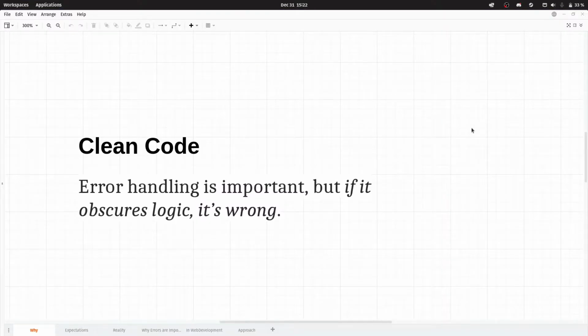All right, so let's get started with the basic part. I have a quote here from the book Clean Code, and the quote says that error handling is important, but if it obscures logic, it's wrong. What this is actually trying to say is how error handling works in general. Error handling is a real key concept when it comes to creating backends or system programs or anything at all.